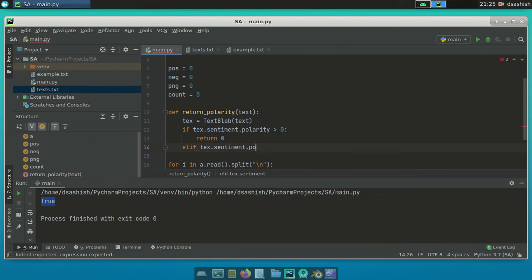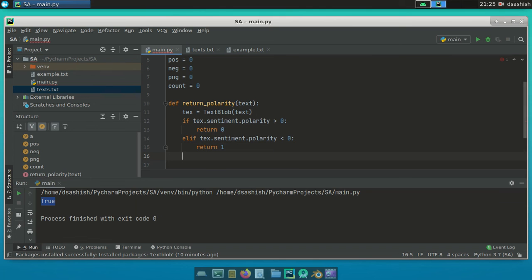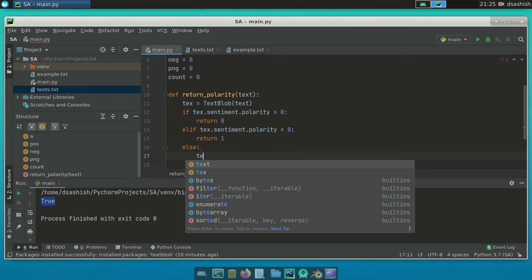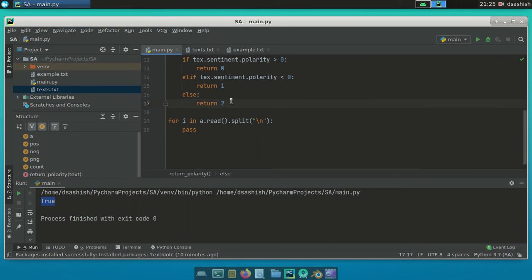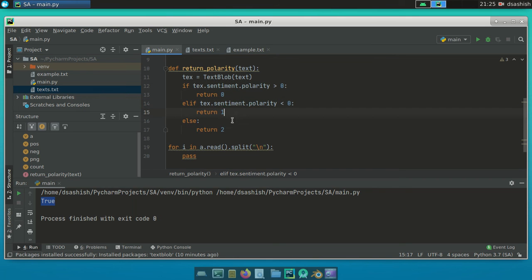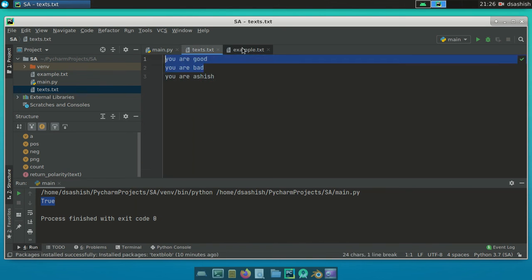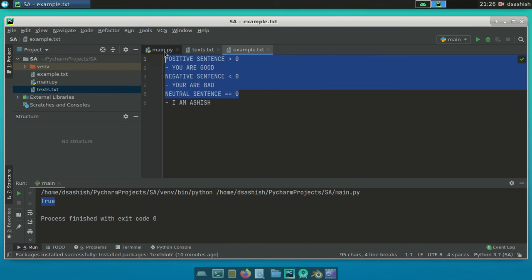If text dot sentiment dot polarity is less than 0, then it should be a negative sentence, so I will return 1, else I will return 2, which means that if these conditions do not satisfy, then this is the last case, which means neither positive nor negative, a neutral sentence. As you can see in this example, these are the conditions.